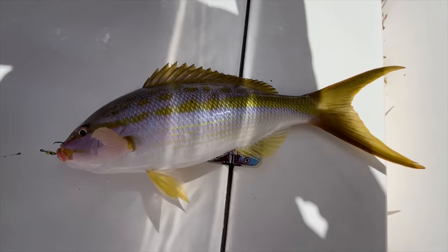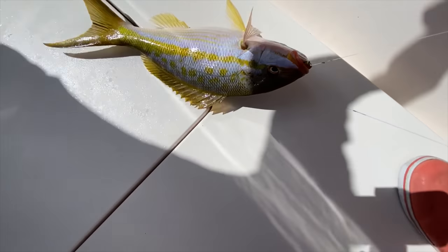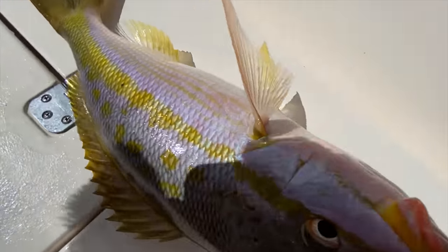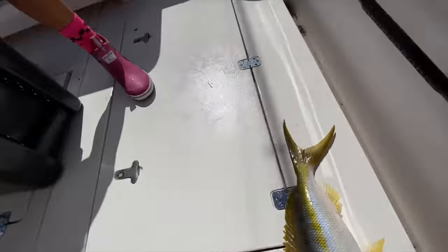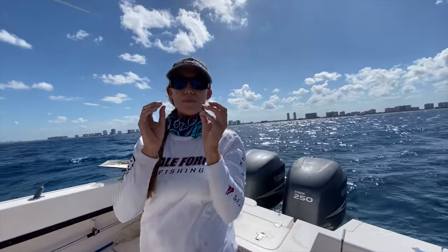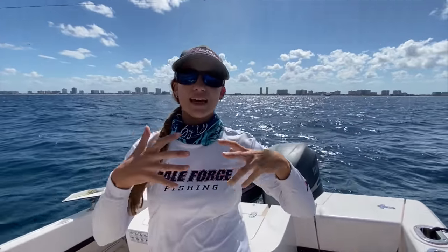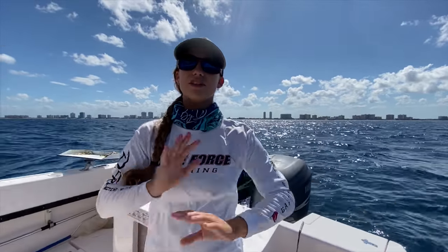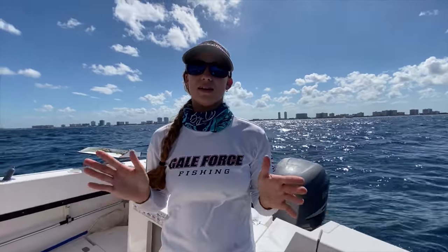You can't go wrong. You guys can see, they get these leopard spots on them. How cool is that? Yellowtail snapper, clearly called yellowtails because of the yellow tails. Yeah, that's so obvious. The meat is so flaky and white and delicious. Snapper is my hands-down favorite fish in the whole wide world to eat.